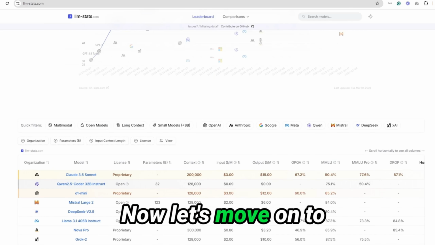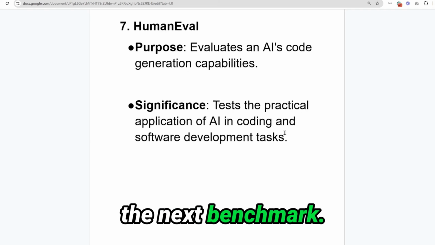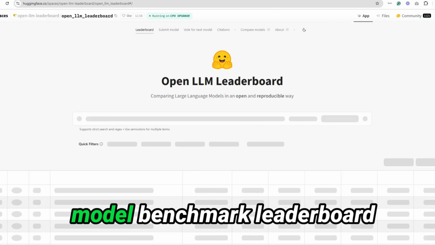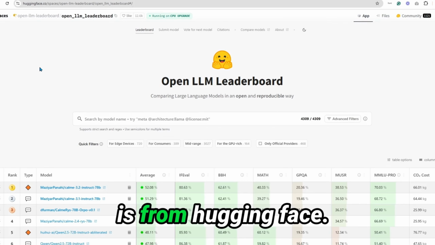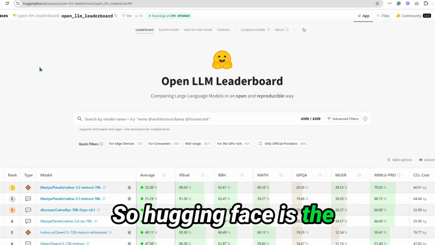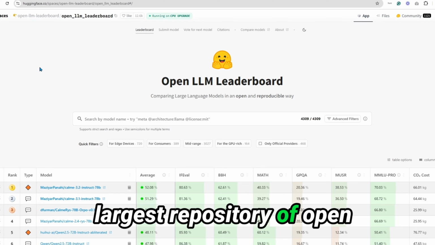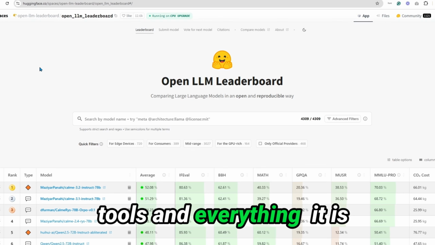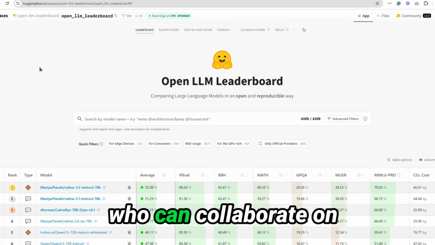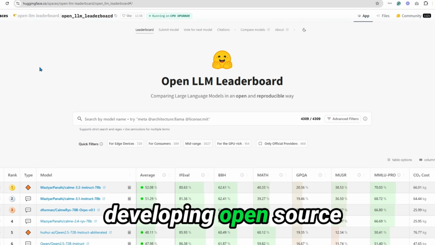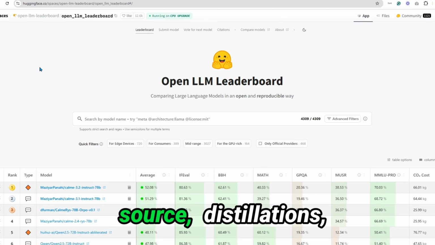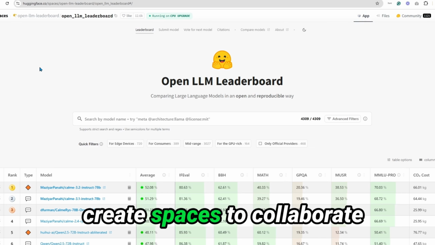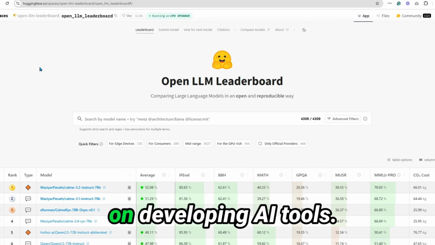Now let's move on to the next benchmark, the next model evaluator, or the model benchmark leaderboard, which is from Hugging Face. Hugging Face is the largest repository of open source AI models and AI tools and everything. It is mostly for the developers who can collaborate on developing open source models and creating open source distillations, refinements, and fine tunes of various models, and create spaces to collaborate on developing AI tools.